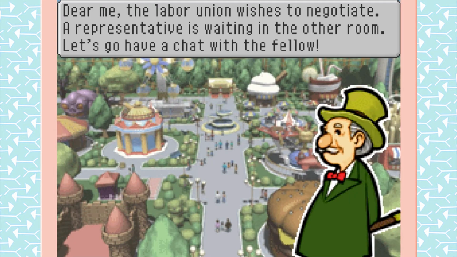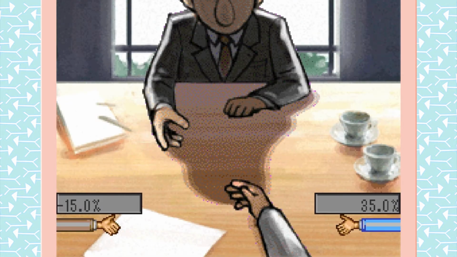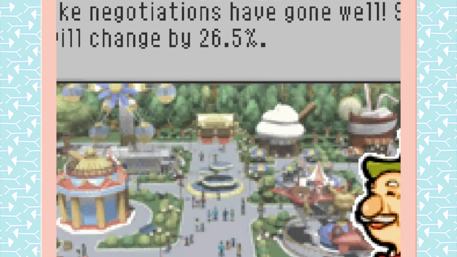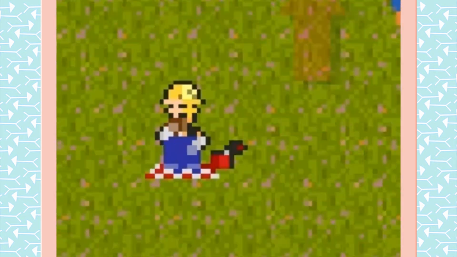You'll also occasionally get a random event that has you going to a meeting to negotiate prices for certain things. This is, of course, never explained to you. I had no idea what I was doing, so I accidentally ended up increasing my workers' wages by over 25%, which I mean, yay for them. If they ever did anything.